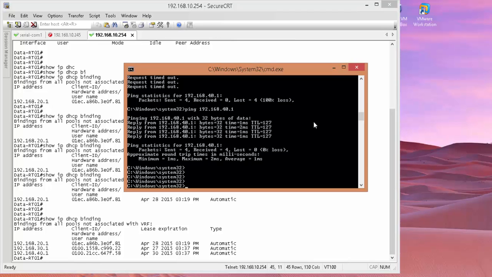As you can see, the inter-VLAN routing is working between the devices, and so we can connect from one VLAN to the other. So that's it for me. Hope you enjoyed my video, and if you like my video, go ahead and subscribe. See you next time. Bye bye.